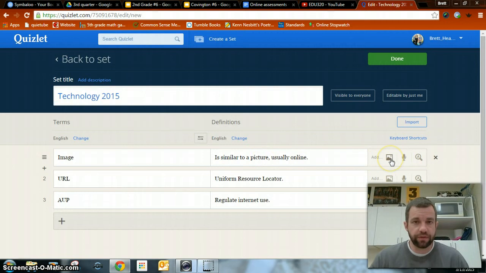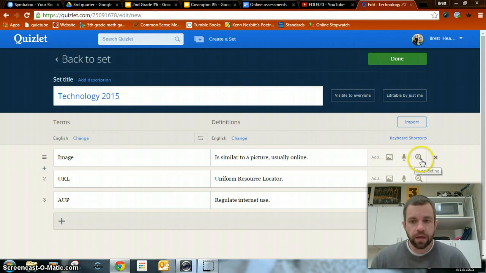Over here it gives you several features or options. First one is to add an image, and this is useful if you're trying to have the students associate an image with a term with a definition where you put all 3 together. You can also do an audio recording of yourself reading the term with the definition. Now if you don't do this option, it's still available through Quizlet. However, it's read through as a robotic computer. Very challenging for some students. It's very choppy. So you would want to add a little bit of personal touch there and put your own voice in on it.